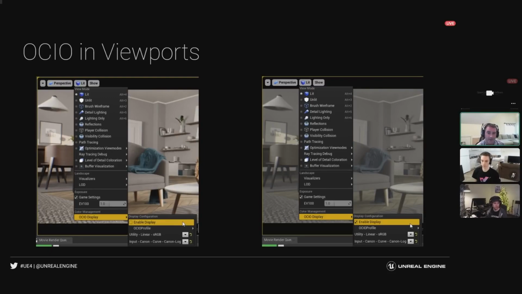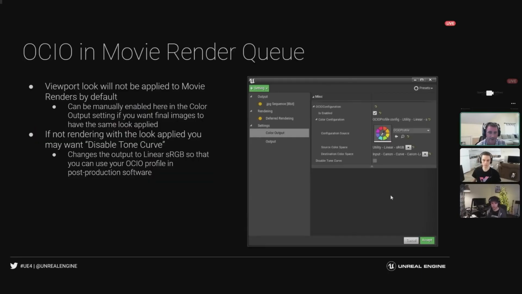Once you have that config file, basically it gives you access to a lot of different color spaces. And there's this idea of source and destination. And so you want to say that Unreal is rendering in linear, but I also want to display it as RED log footage, for example. And so you would take the source as linear and the destination as the RED log, and that will change the viewport to look as though you're looking through a RED log color managed image. And so that's the first place we've added it in this release.